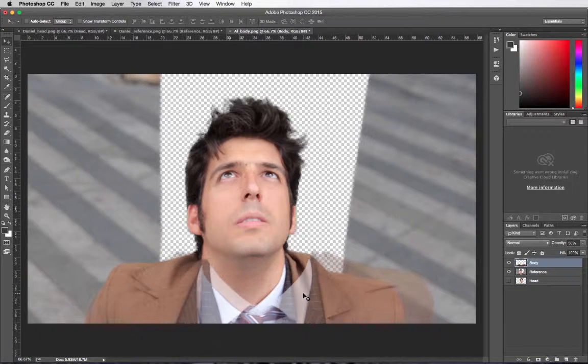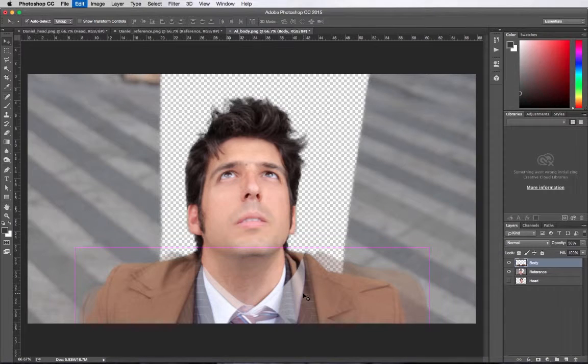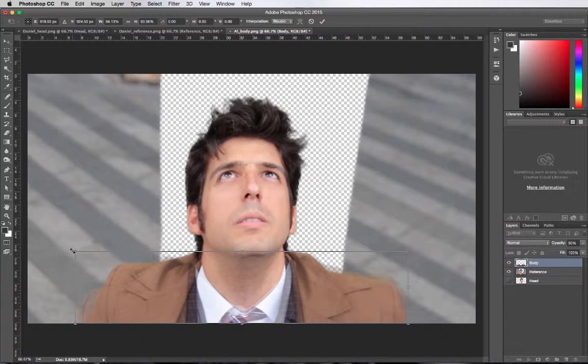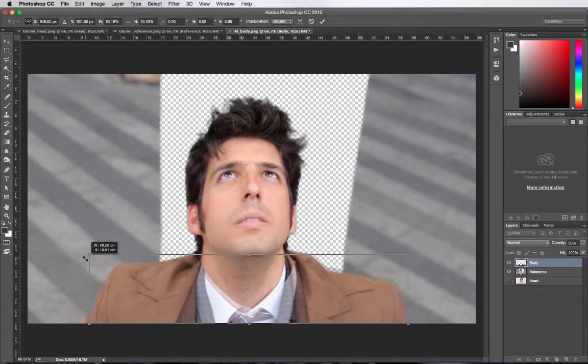Move a little bit, and press Command T or Control T if you're in Windows, so you can change the size and have it in the proper size.